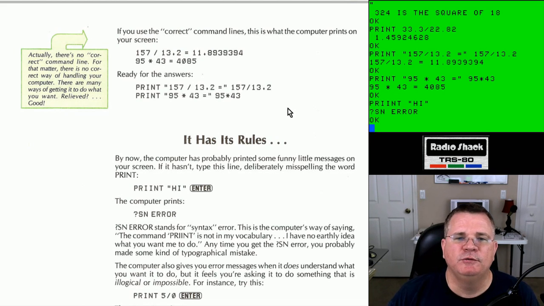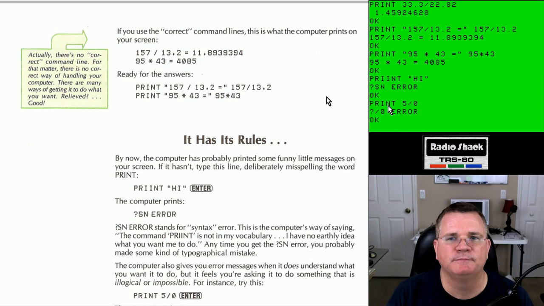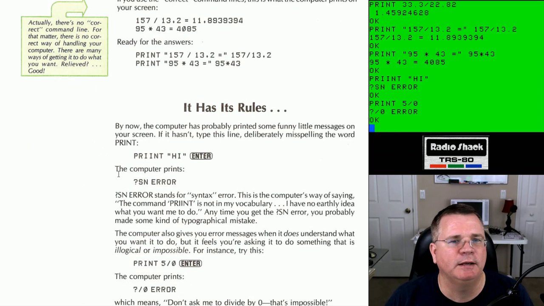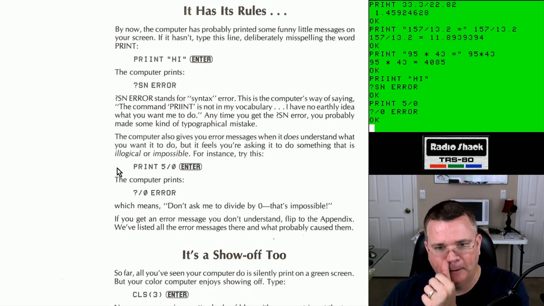The computer also gives you an error message when it does not understand what you want it to do, but it feels you're asking it to do something that is illogical or impossible. For instance, try this. Try to print 5 divided by 0, 5/0. So if I say print 5/0, I got a question mark /0 error. What does that mean? The computer prints out question mark /0.